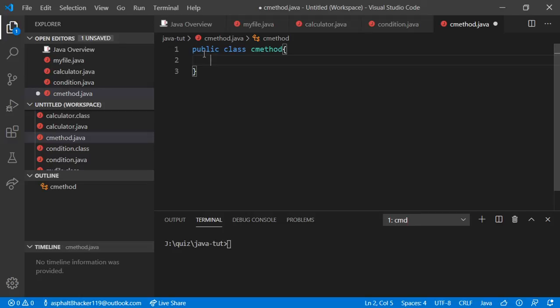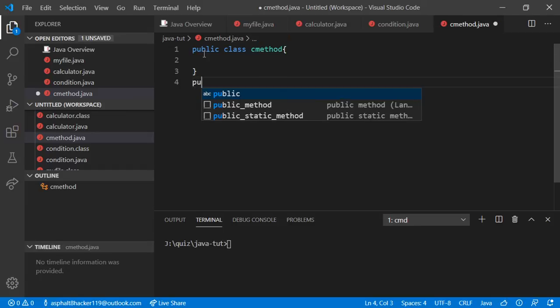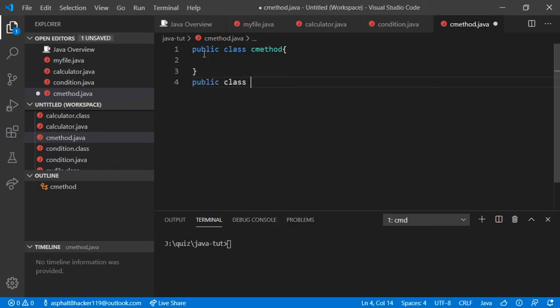Now I'm going to show how you can use classes. I mean, how to define a class, how to work with classes and objects, how to retrieve their information. Most importantly, I will create another class, OTH. Actually OTH must be above it. Okay, so I have OTH and CMethod.